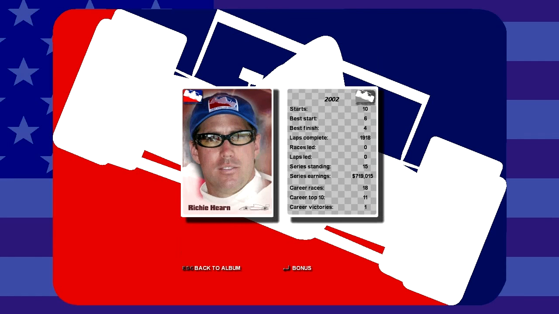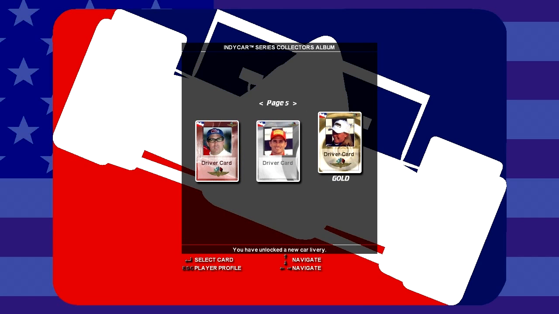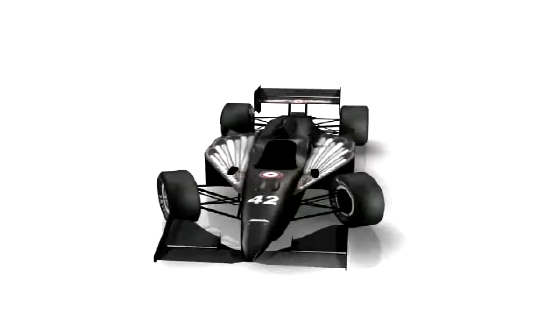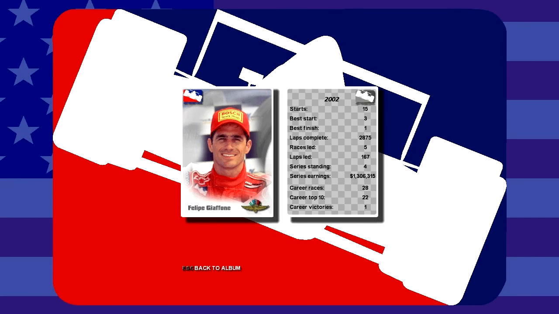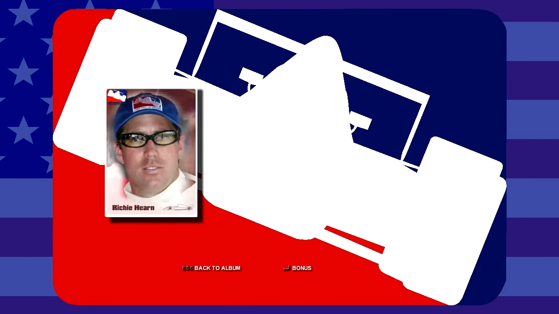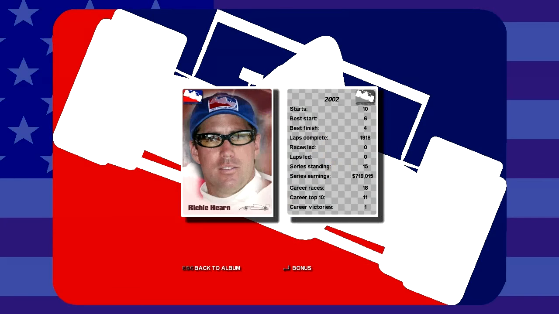And I think you can have a look at the drivers as well. Richie Hearn, 2002 starts 10, best start 6th, best finish 4th, and so on and so forth. And what else? Oh, and you can see the car liveries that you unlock as well. Wonderful. So that was Sarah Fisher. Wonder what happened to her. And let's have a look at the car livery we unlocked. Ooh, flamey. Nice.